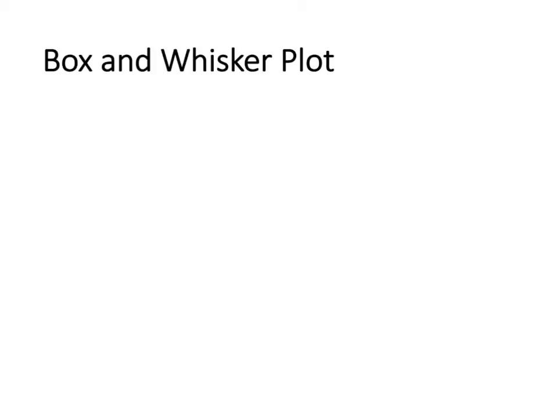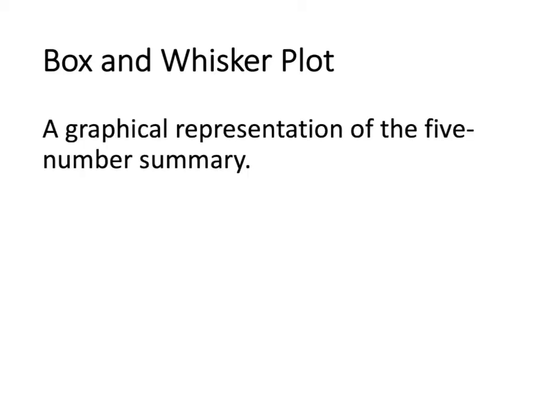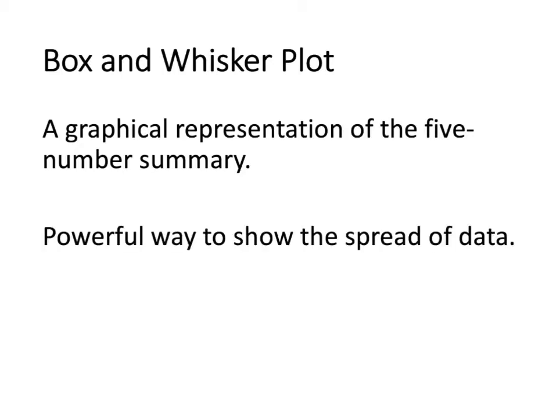This video is going to have a look at how we use and prepare box plots, which are based on 5 number summaries. A box and whisker plot, as we will sometimes call it, is a graphical representation of a 5 number summary. It is a powerful way to show the spread of data. So if you have an outlier, or if you have numbers that are not very close together, this will give you a really good visual representation of what the data set spread is going to look like.